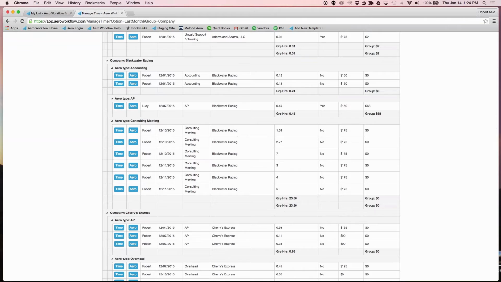And make sure that work done outside of the scope gets billed, or maybe you need to change the scope of the agreement. Maybe it doesn't cover every service the client really wants. So having this time tracking information and time reporting is really essential too.